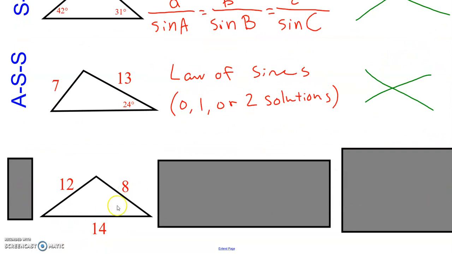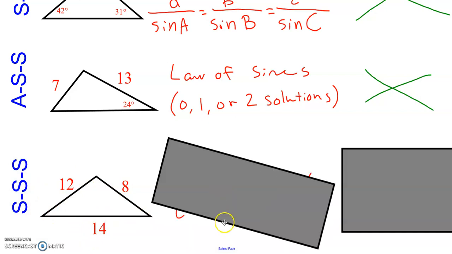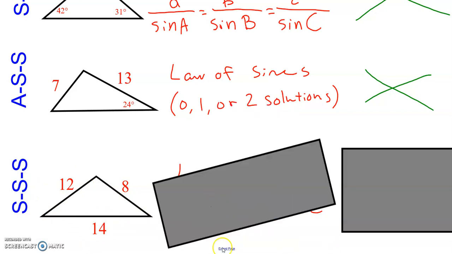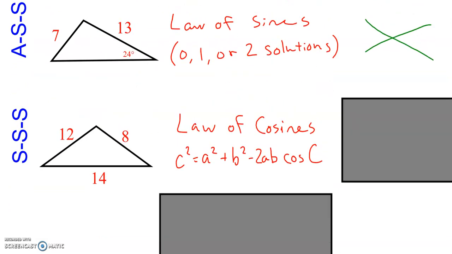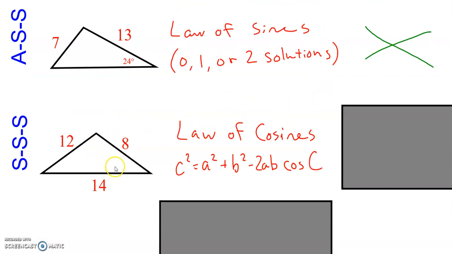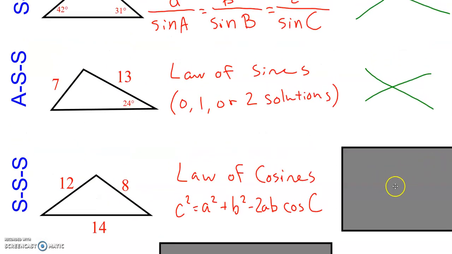And then the last type of triangle we looked at is a side-side-side triangle. And for that one, you use the law of cosines. Use the law of cosines to start by finding a missing angle, and then once you have one of the missing angles, you can use the law of sines to find another missing angle, and then you can subtract one from 180 to find the third missing angle. And then we did just learn a new formula for the area of one of these triangles. It's Heron's formula.